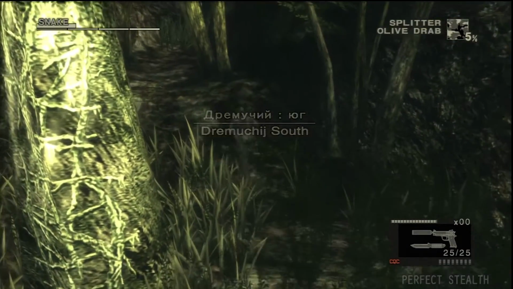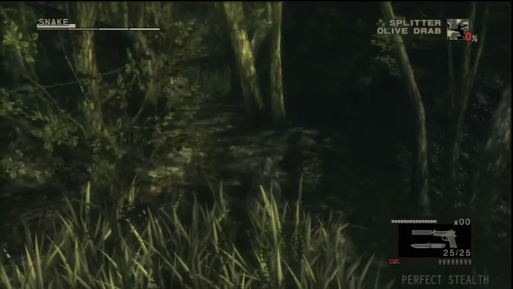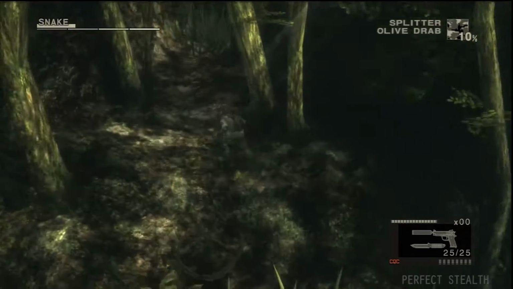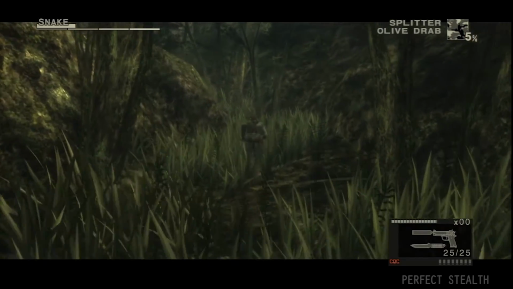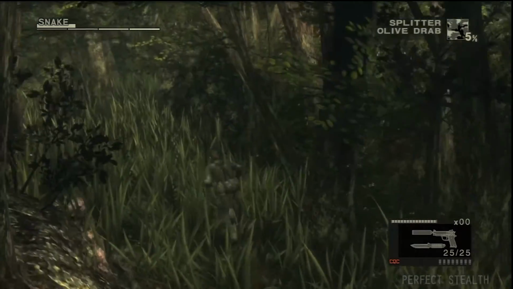And also, see how running up a hill makes Snake super slow compared to his regular run speed? Till we get the cardboard box, the main strategy to counter that is to just roll. It's pretty simple and it saves a lot of time. You're also going to be rolling to get to the next section as well. There's another hill right here, so just roll to your left, past this tree.